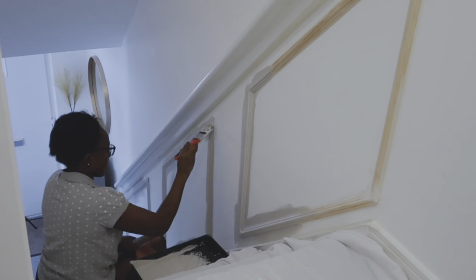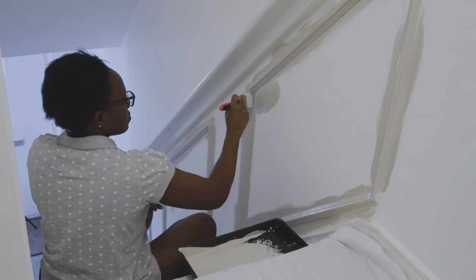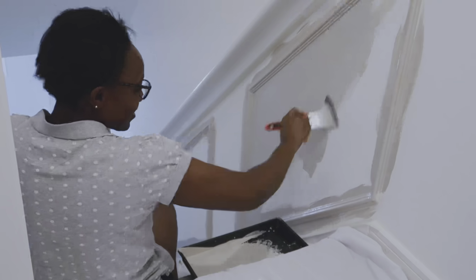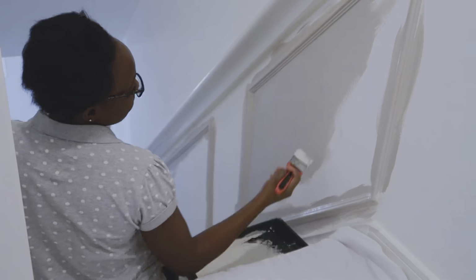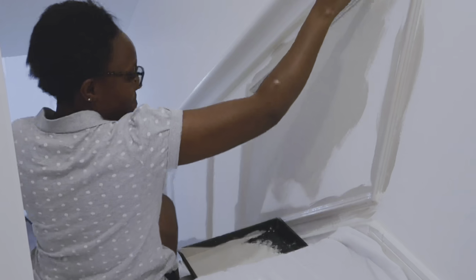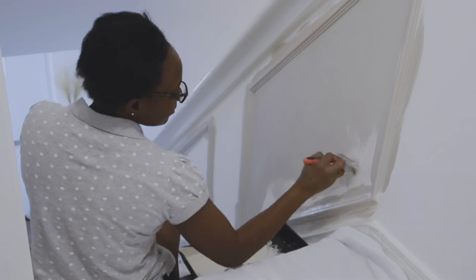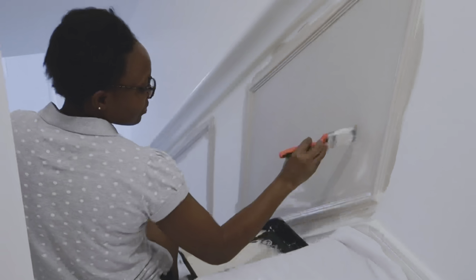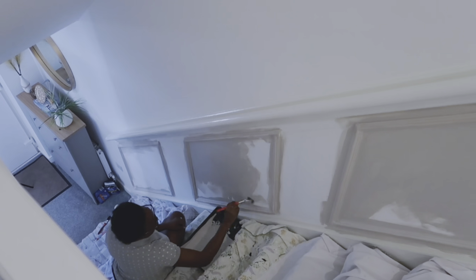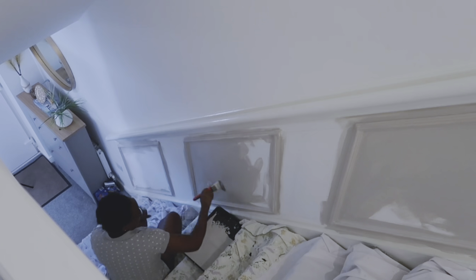Yeah, so I'm just painting all up, making sure all the angles, everything there is sealed with the paint and soaked properly with it. And when I finished this first coat, I think I did another second coat again, and even touched up some of the parts that were not well covered. This whole project I used my hand to paint. As you can see, I did not use a roller this time. I've used a roller in previous work, but this time I decided to use my hand to do all the work for me. As you can see, I finished the one at the top, I went back to the one in the middle, and then I'll be going down. So that is how it's looking now.